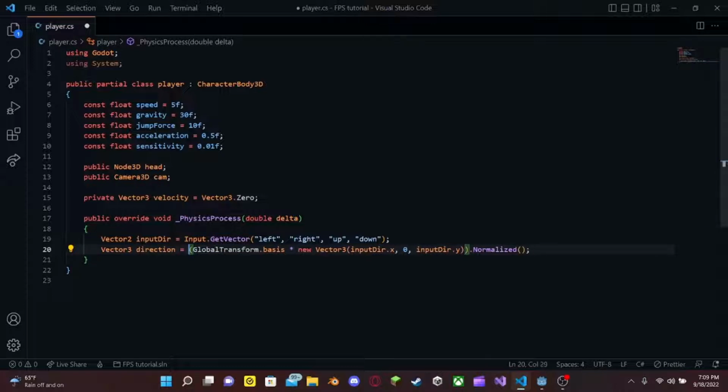And I may have said Vector3 input dir, but it's a Vector2, and this can't be negative, so there we go.